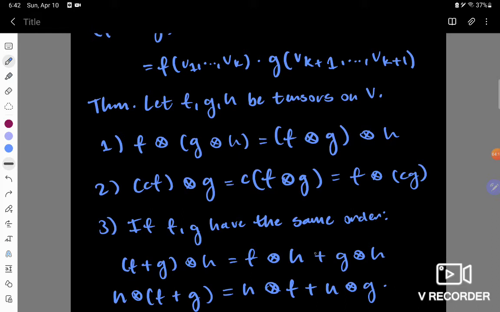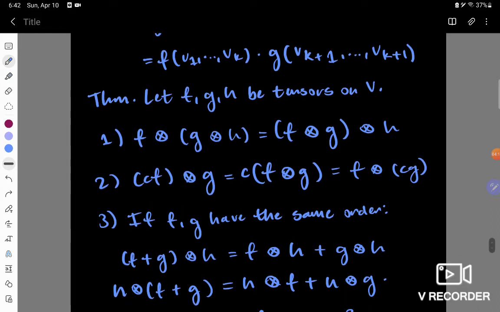It distributes like this. So in some sense, the tensor product operation is analogous to the distribution of multiplication, just regular products over sums. And the second one is showing that it holds the other way.